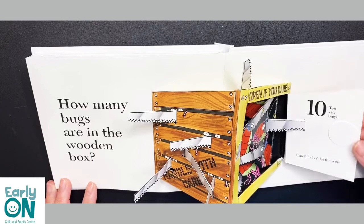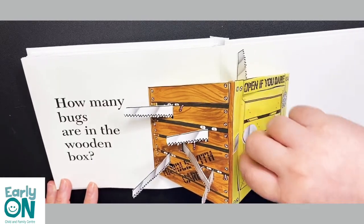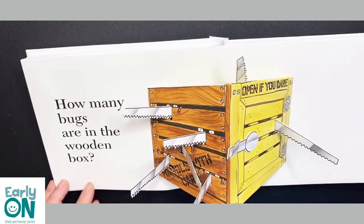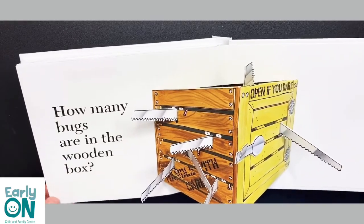Careful, don't let them out. Let's lock it. The end.